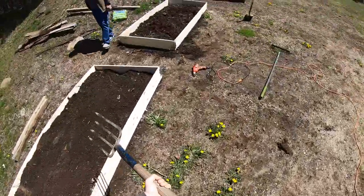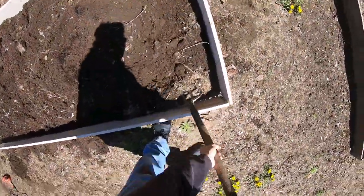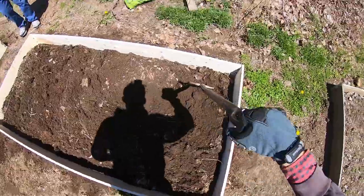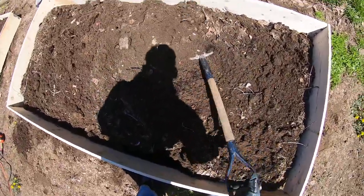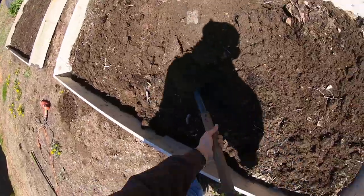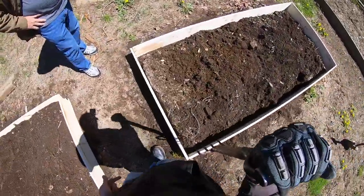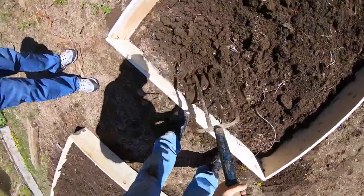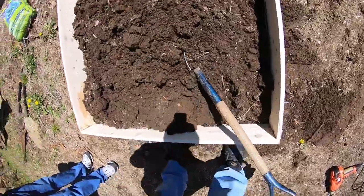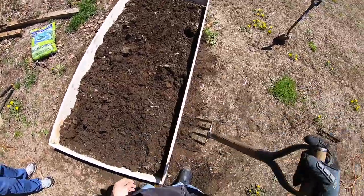Everything else here. You can till it if you want. Yeah. It's up to you. I'm pretty much almost done with it right here, so. Much easier to do it this way because the tiller is always a pain firing up. Okay, just rake it out, should be fine.